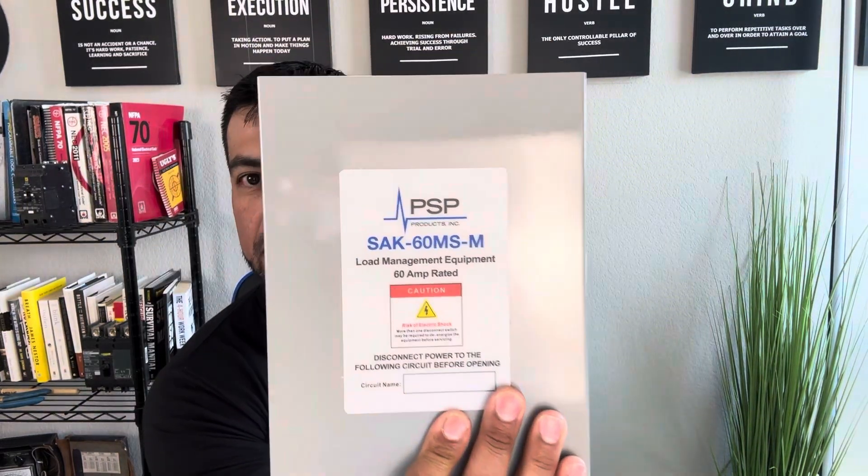It says: 'Load Watch Power Manager allows loads up to 60 amps to be added to any main service panel or sub panel that is at risk of overload or will become overloaded when a new load is introduced.' That's our case here. 'The onboard intelligent microcontroller monitors the load on the existing panel and only allows the added load access to the panel when capacity is available.' Installation requires an open breaker slot.